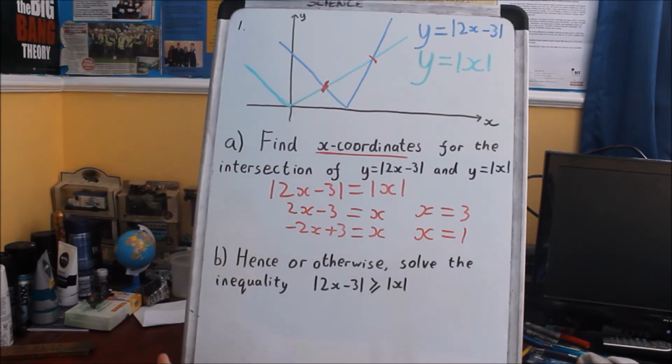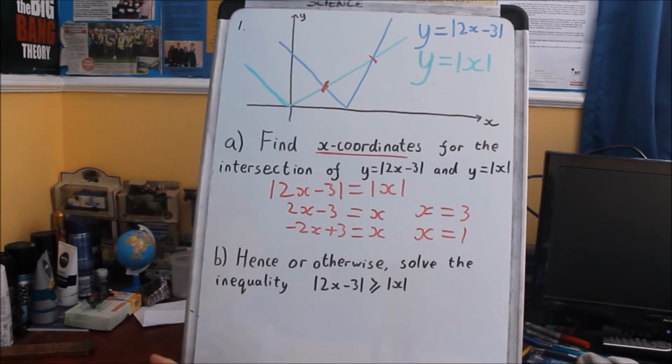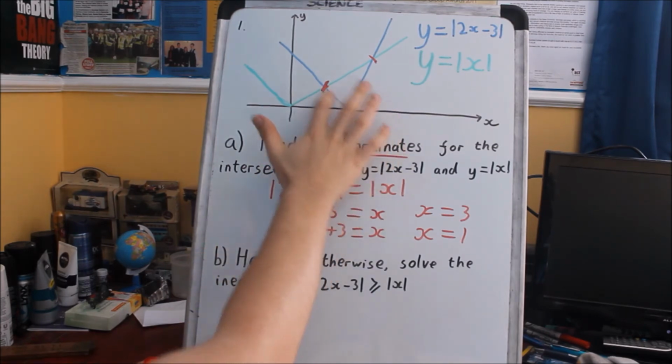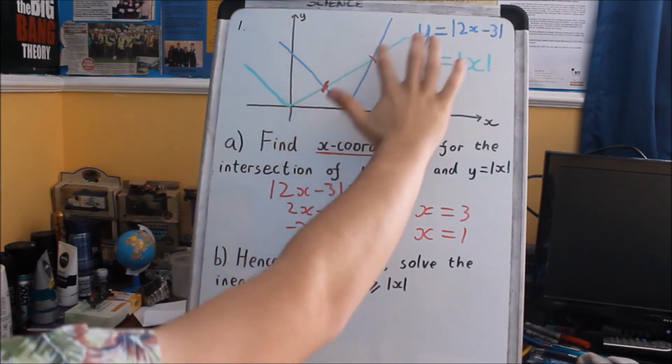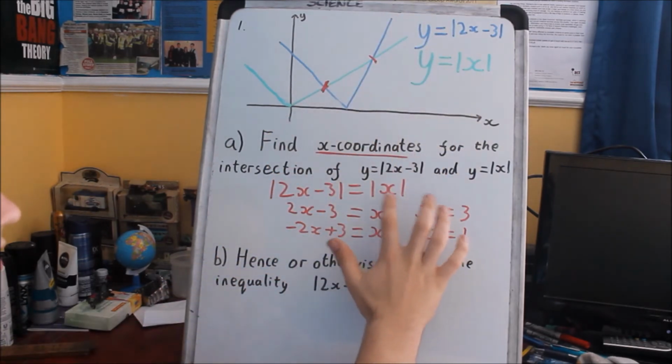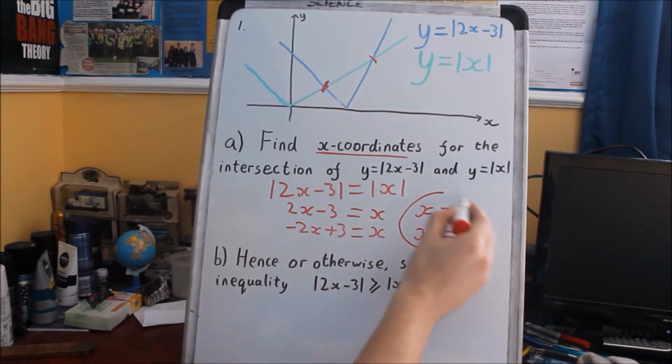So the important parts of that is knowing, firstly, that there's 2 points of intersection by looking at the diagram they're giving you, and then knowing to put a minus in front of this one because it's the one going backwards, and keep this one positive because it's the positive arm, and both of them intersect with the same positive arm here, so we don't put any jazzy minuses in front of the mod x. And there you are, you've got the 2 x coordinates, so that's cool.